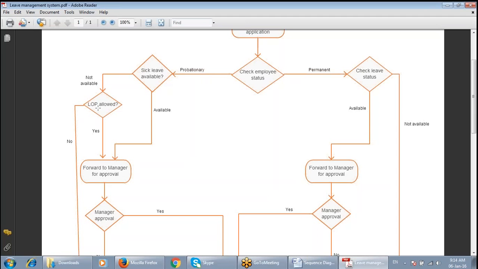Yes. Then for the permanent staff, you said he has to finish the sick leave and the casual leave before he goes on the paid leave. Actually, I need to work on that. It is an incomplete one. I'll redo that. There should be 3 different conditions: first sick leave, then casual, and then paid leaves.